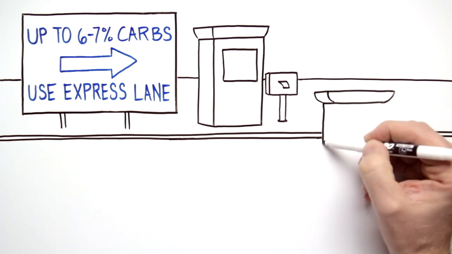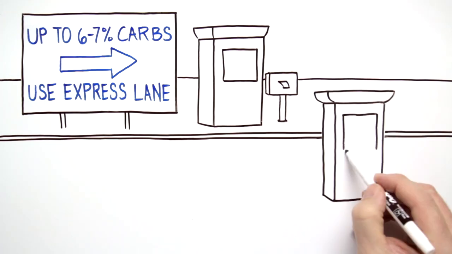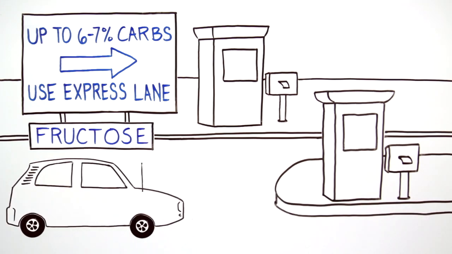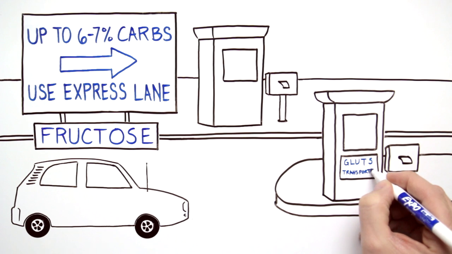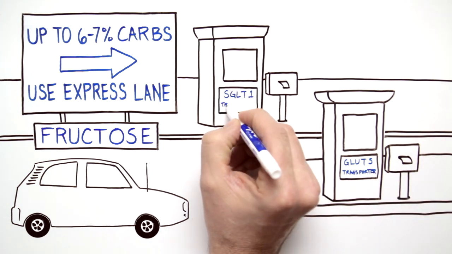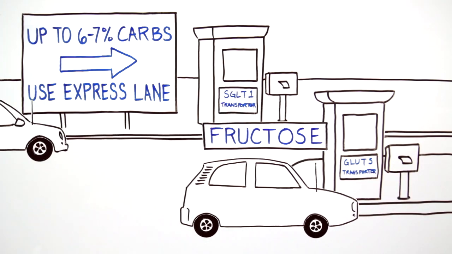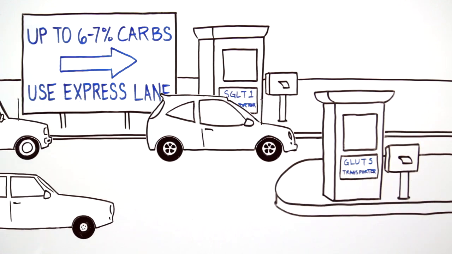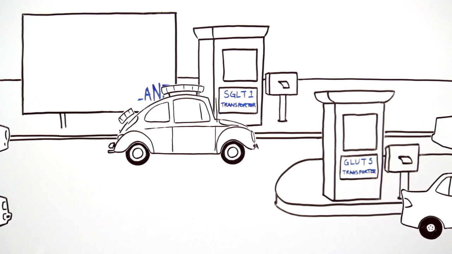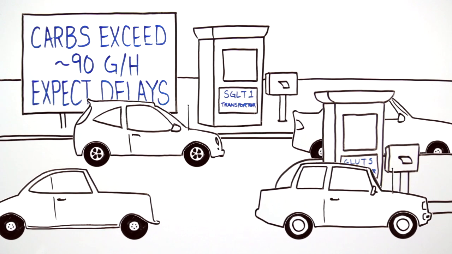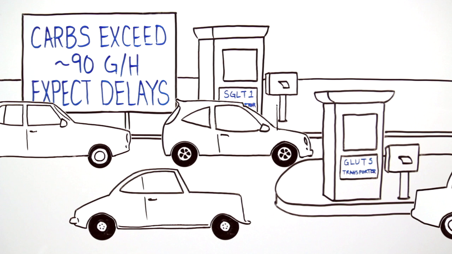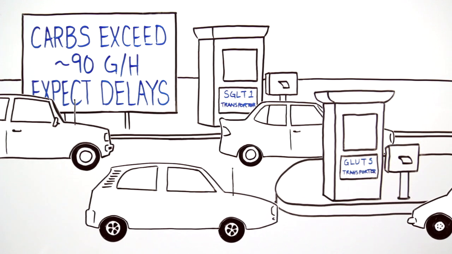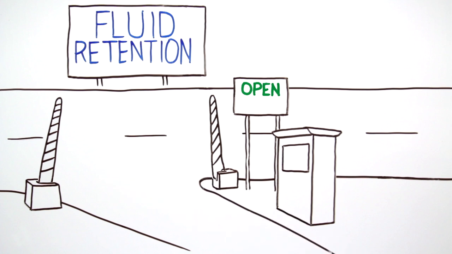For endurance athletes exercising over 2 to 3 hours who need to maximize carbohydrate absorption, adding to the mix a small amount of fructose, a carbohydrate that uses a different transporter than glucose or maltodextrin, has been shown to increase overall carbohydrate and fluid absorption. In general, more carbohydrate is preferable to less, but beyond a certain amount the returns diminish and can even become negative because of slower absorption and potential for increased gastrointestinal distress.